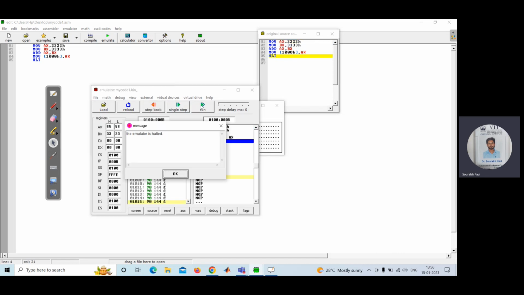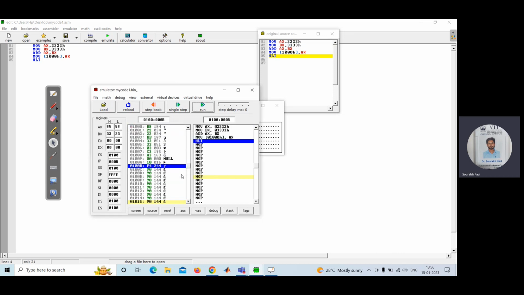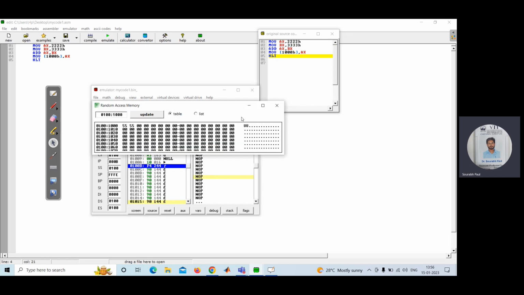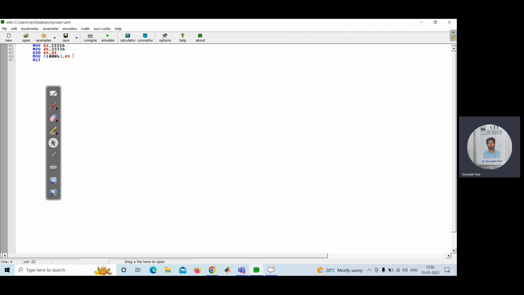Now you run the code, emulator is halted. Okay. Now you go to this memory address. So you see this 1000 also has 55, and you know the next address is nothing but 1001, that is also 55. So if you don't write anything in the code also, still the next digit will come in the 1001. But for our purpose, we will write down the next address also. It's up to you totally. If you want, you can write. If you don't write also, by default it will come.